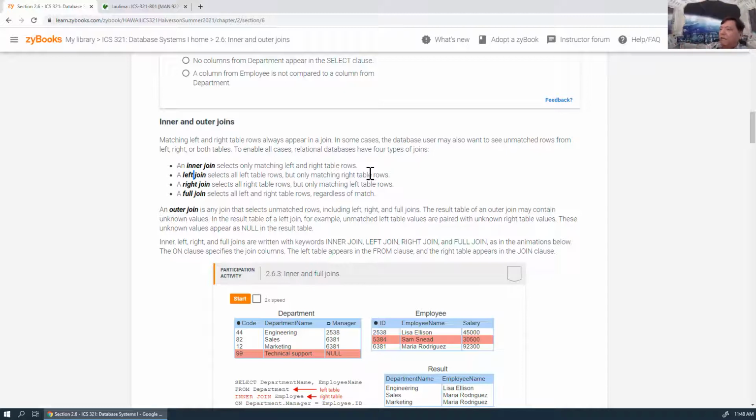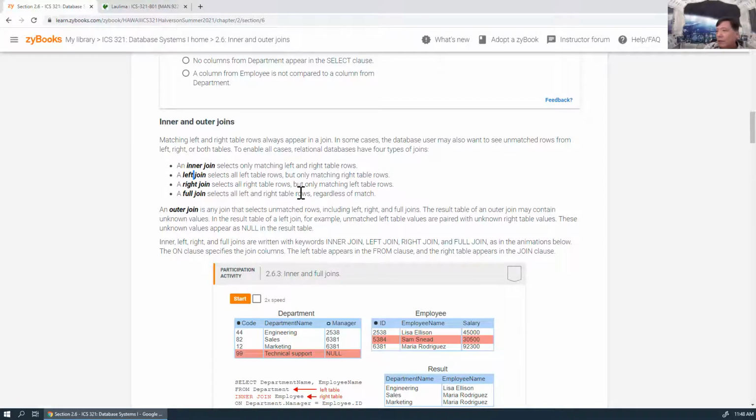But there's going to be a lot of empty fields in the final table for all of the left rows that didn't have a matching right row. Right join is just the opposite, where we keep all the right rows and match up the left rows, and whatever the result is, you'll have a bunch of left table fields that end up being null because there was no matching left table row.